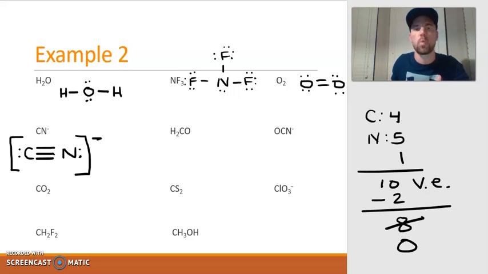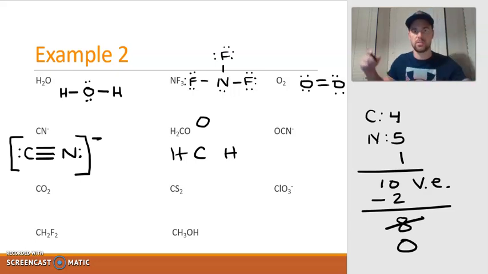Well, which one? Well, carbon is the least electronegative out of those. And if you remember, carbon is a common central atom. When you see carbon, it is the central atom. So that means the other elements, meaning that oxygen and the 2 hydrogens, are around it. Now, once again, reiterating, it doesn't matter where you put the oxygen and the hydrogen, so long as they're all going to connect to carbon.